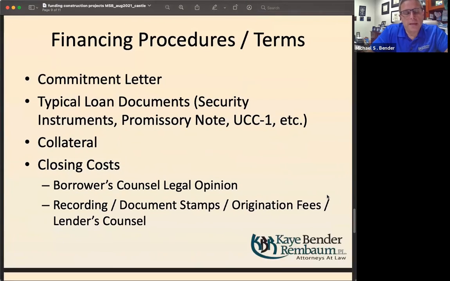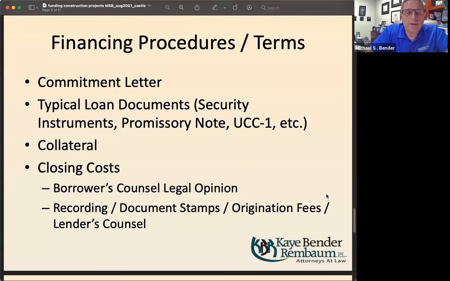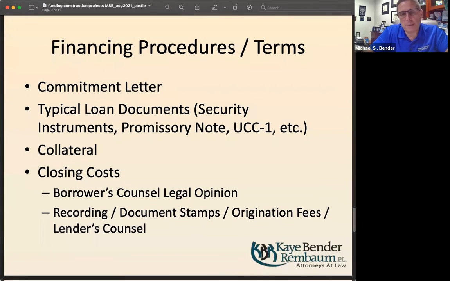Okay. The commitment letter is where the loan process starts. I use the word commitment letter because that's often what I see. I have seen some banks do a term sheet. I recently had a situation where, according to both the bank and my client, there was no initial term sheet or commitment letter, which confuses me. They just provided loan documents, and that's where we started. But I will say 99.5% of the time, there is some kind of term sheet or commitment letter from the bank for the board to review.